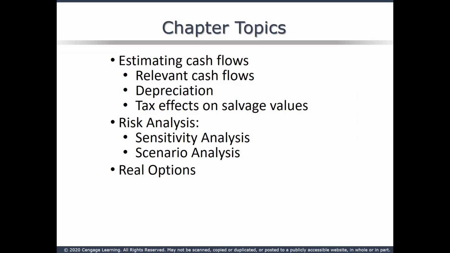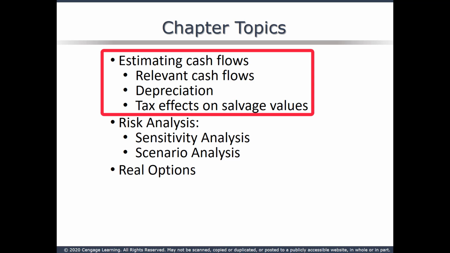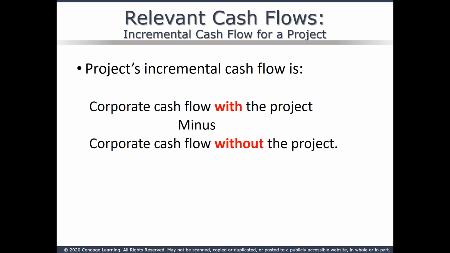Part A topics include determining which cash flows are relevant, how to handle depreciation, which is non-cash but relevant due to the impact on taxes and net income, and how to handle salvage values. At a very basic level, we're concerned with a firm's cash flows with the new project minus its cash flows without the project, the incremental cash flows generated by the project.